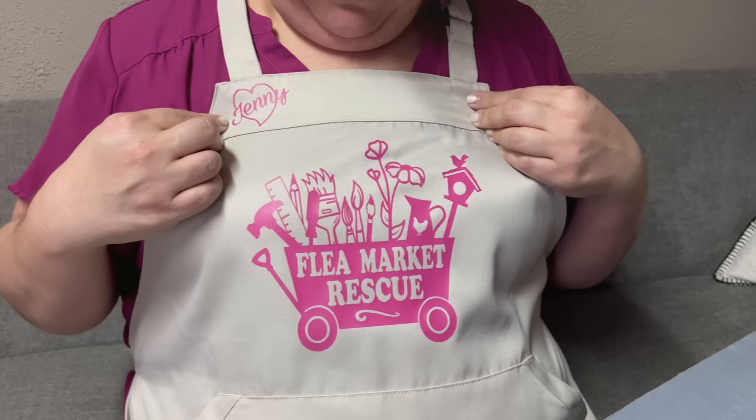Do you notice what Jenny's wearing? That's right — Kathy made us these awesome aprons. You guys remember Kathy — she was from the UK and she came to visit us. Thank you, Kathy from the UK! She made that for the wagon. You know that wagon we take to Springfield? It's got our flowers, our paints, a ruler — could also double as a paint stick. A pitcher, a rooster, a little house. She knows you or something — it's like she designed it for you!